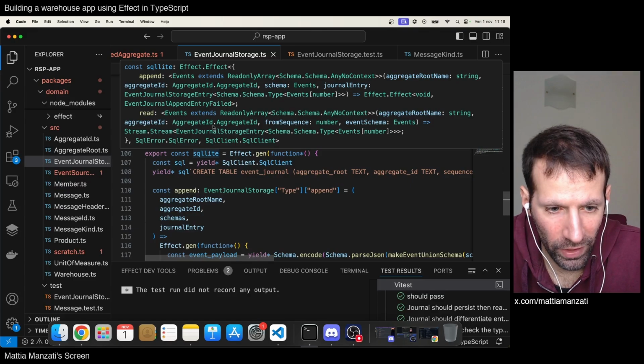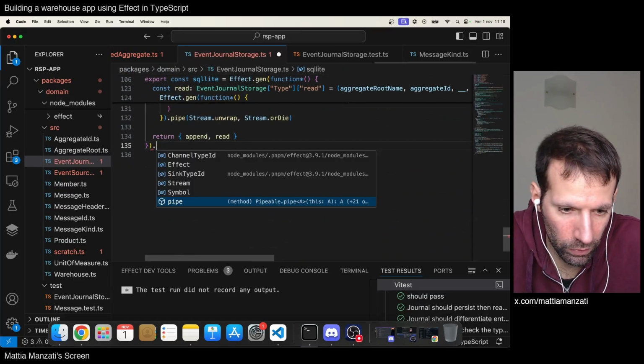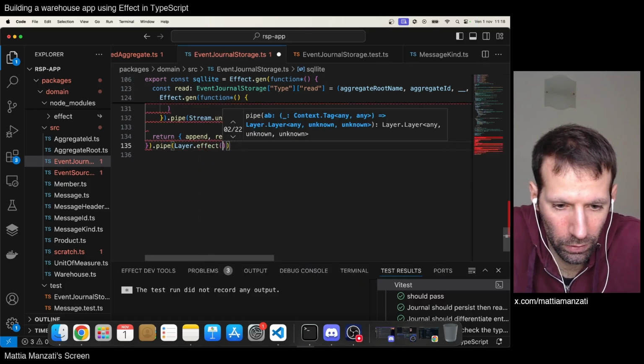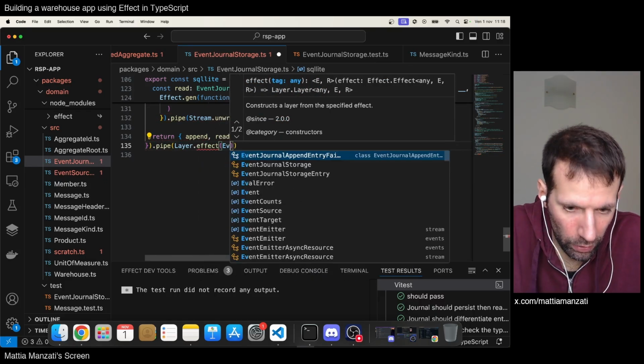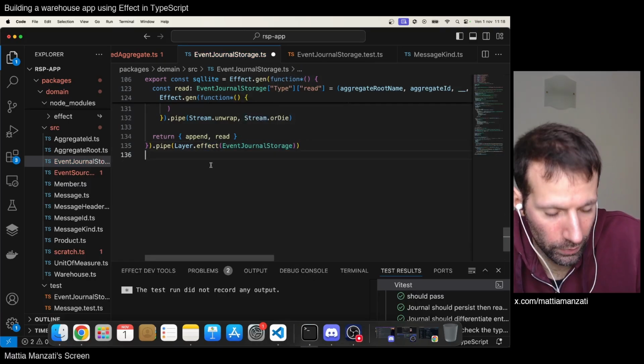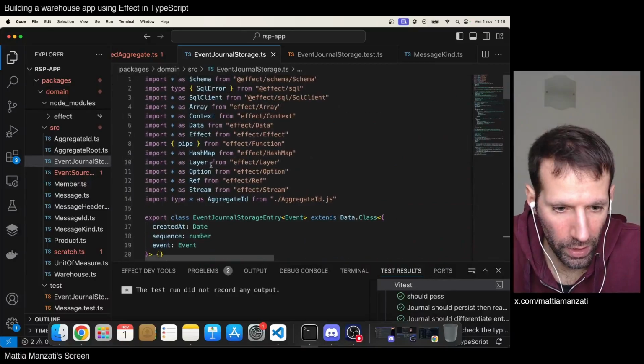So this is an effect, but again, we need that as a layer. So pipe layer.effect and event journal storage, I think. Yeah. And now that is happy.